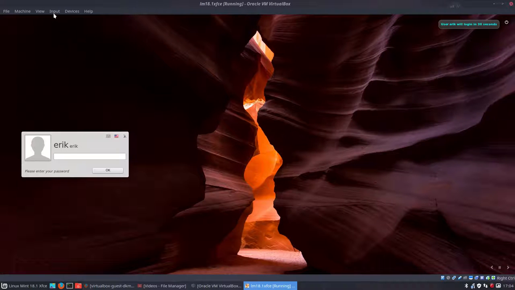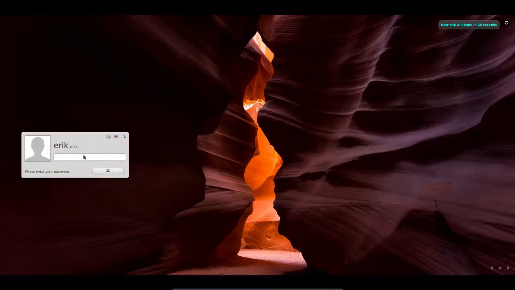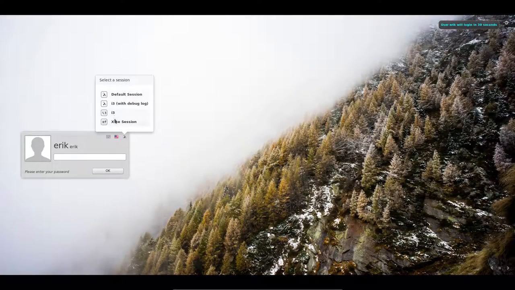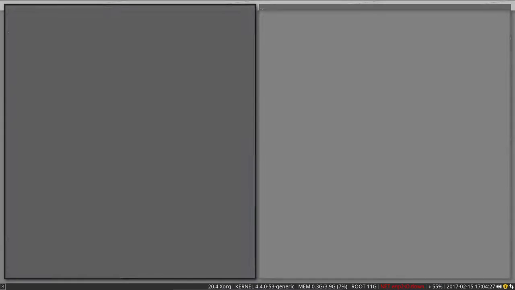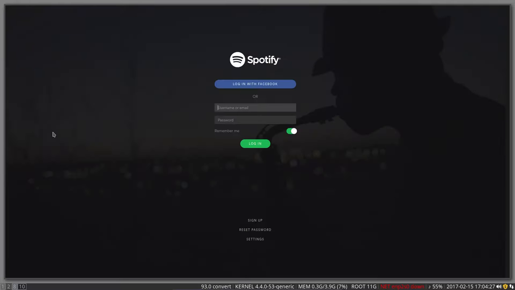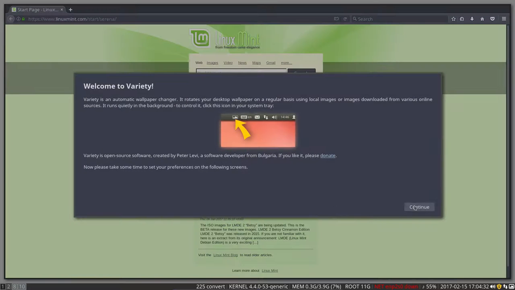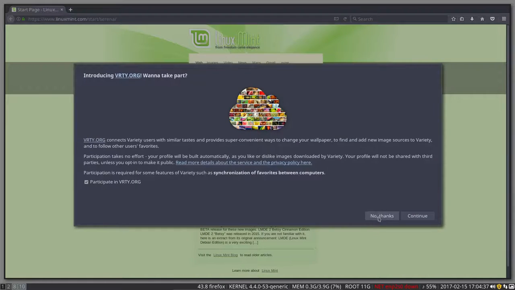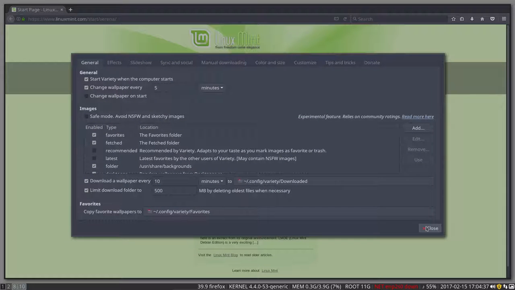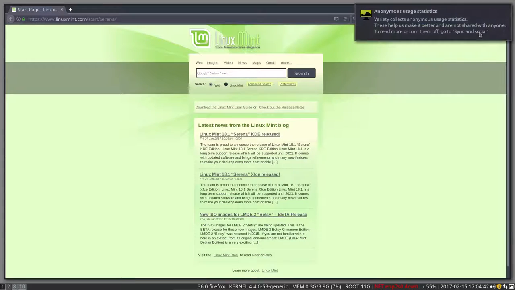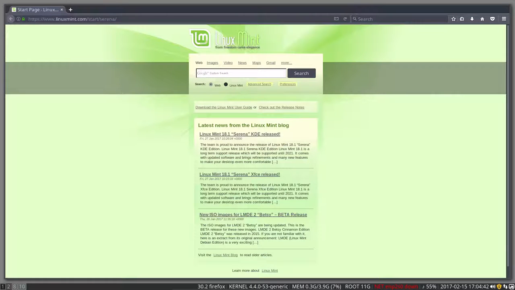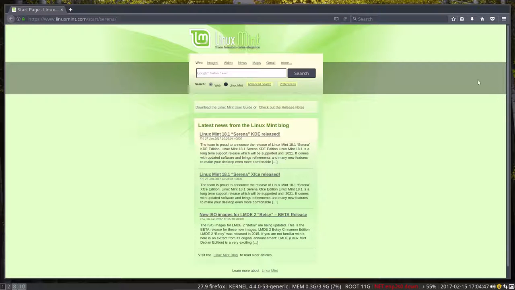Okay, we finally got here our image. Let's go back to full screen. You choose up here the right thing, i3 or Xfce, and then you log in. And this is what you will get after installation. So if you don't install all of these programs, they will never pop up. So that's why we had to add this application folder with all the programs that are now popping up all over the place. So this is our wallpaper.